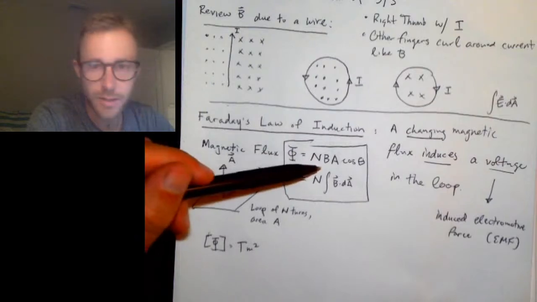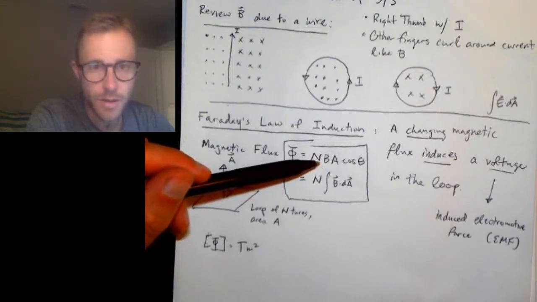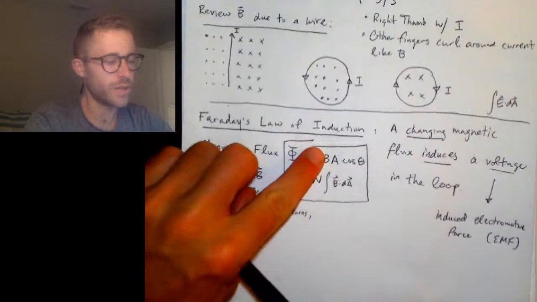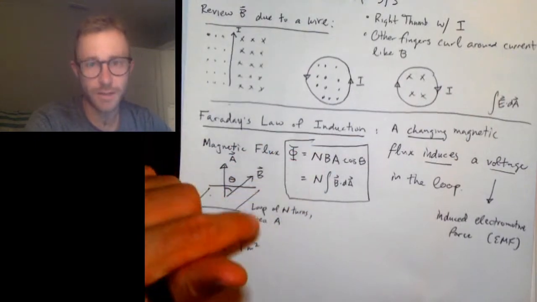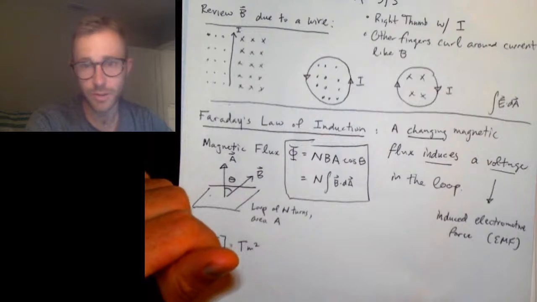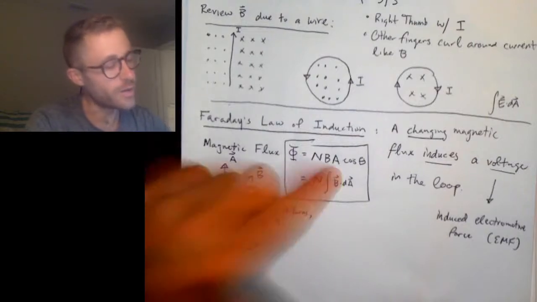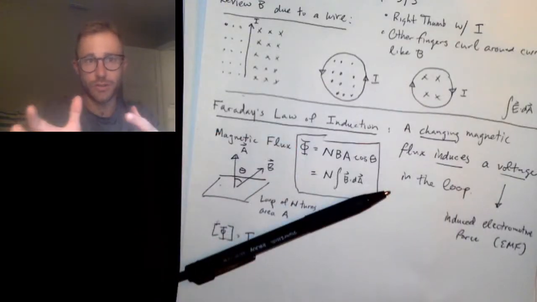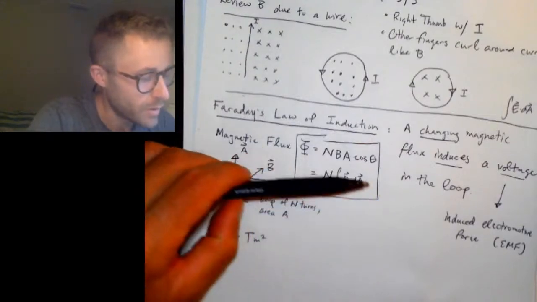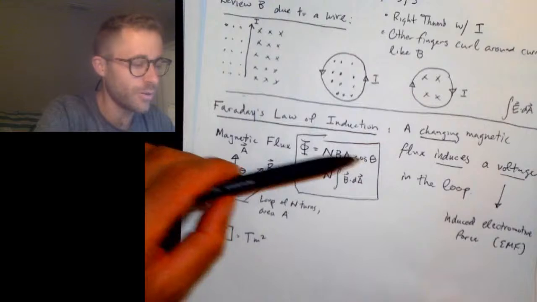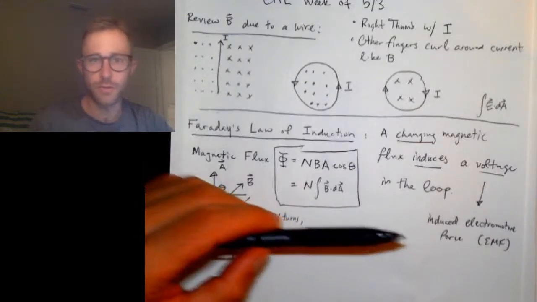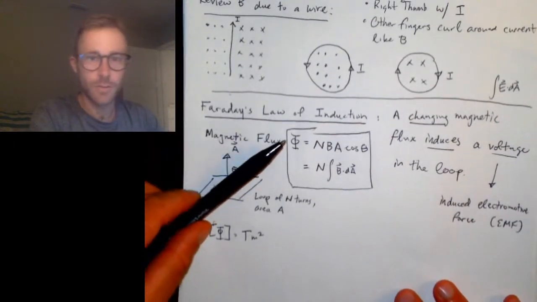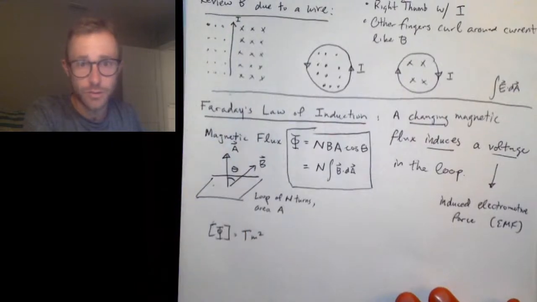So how could we change the magnetic flux? Well, we can see that it depends on four things. The number of loops is usually fixed, so that doesn't change. But the strength of the magnetic field could change. That would change the flux. The area could change, so that means the loop gets bigger or smaller or changes shape. Or theta could change, which means the angle the magnetic field makes with the loop, so the magnetic field changes directions. That is also a change in flux.